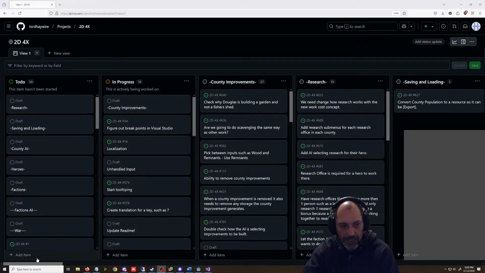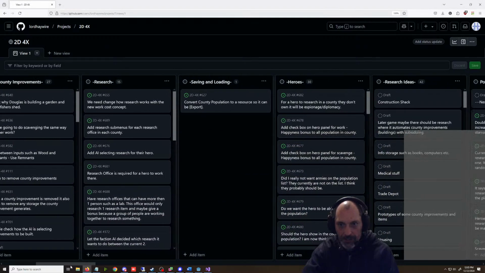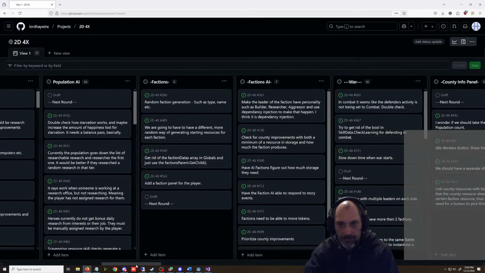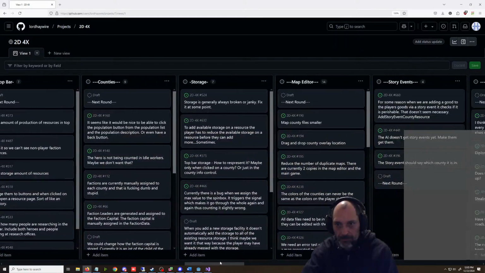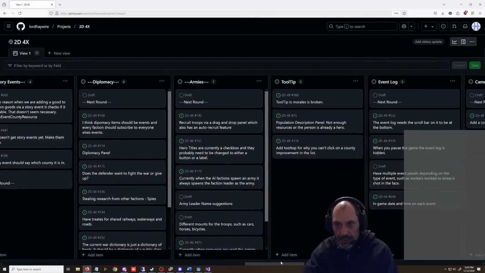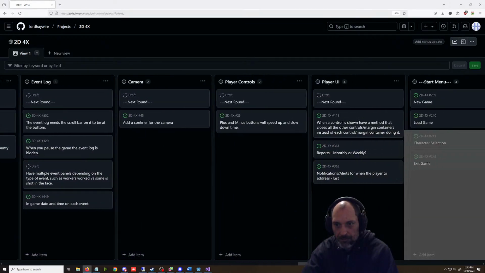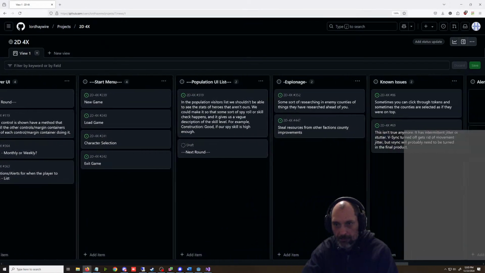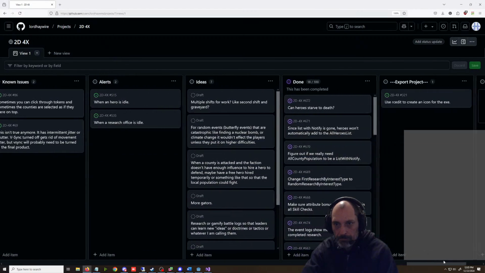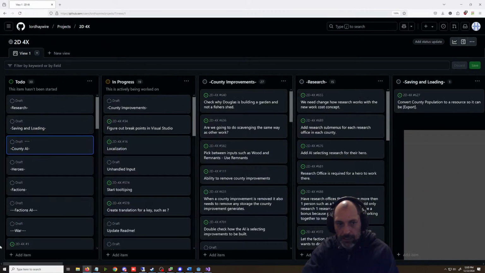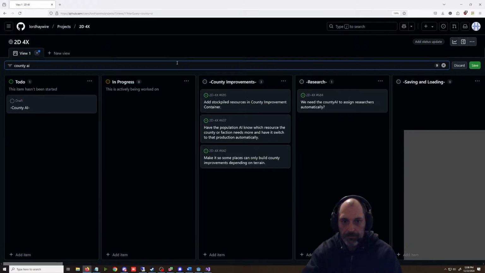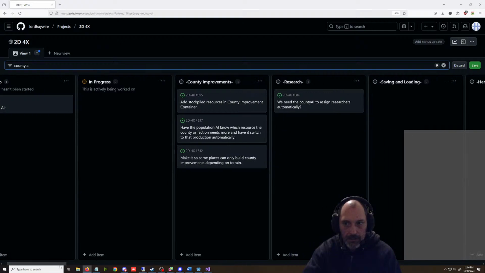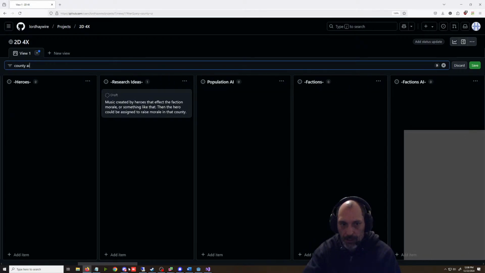Okay, where the hell is my county AI? I have it over here, so it's got to be somewhere else. It's got to be one of these columns, unless I accidentally renamed it or something. Where are you, county AI? It's gone.